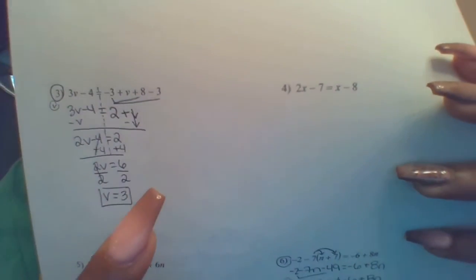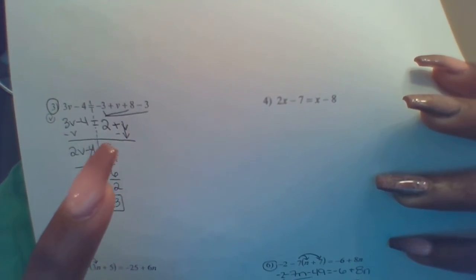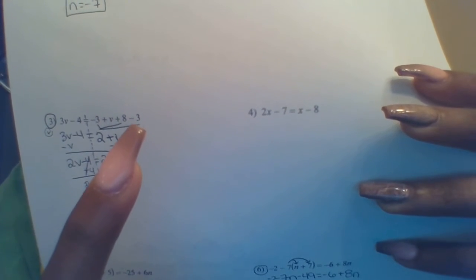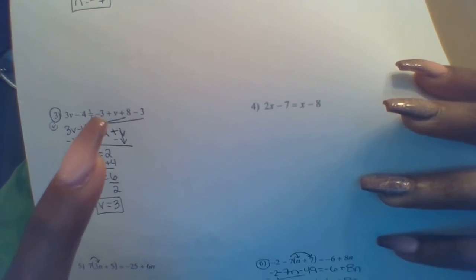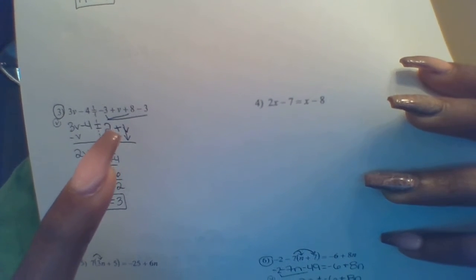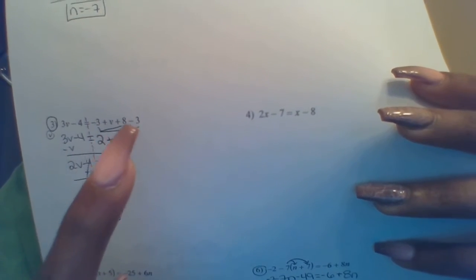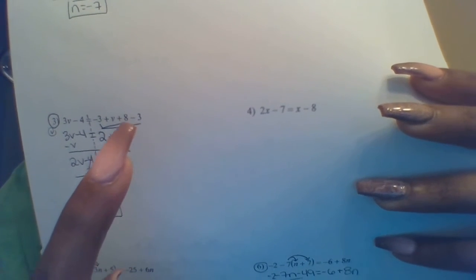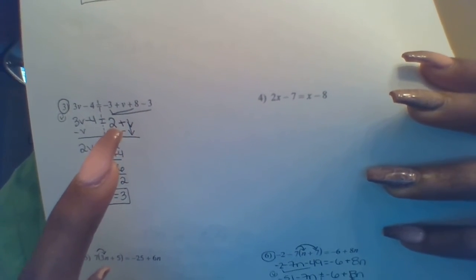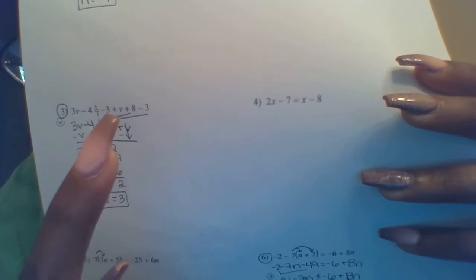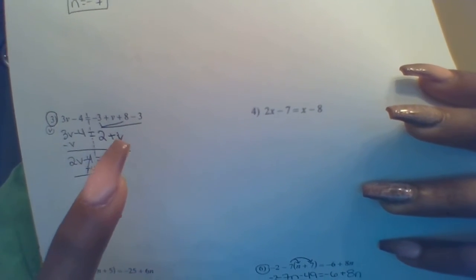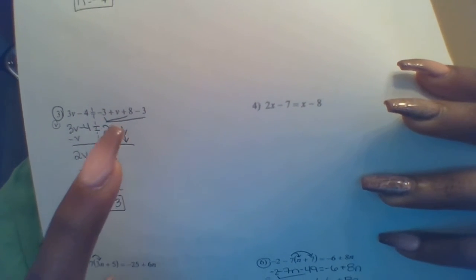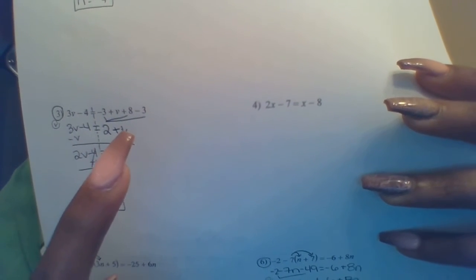As I've said in previous videos, it does not matter which order. You could have also done positive 8 minus 3 gets us 5, and then negative 3 plus 5 gets us 2. You could have also done negative 3 minus 3 gets us negative 6, and then 8 minus 6 or 8 plus negative 6 gets us 2. So again, order doesn't matter as long as each term maintains its sign. Regardless, when these simplify, we are left with 2. So the right side of the equation reads 2 plus v.